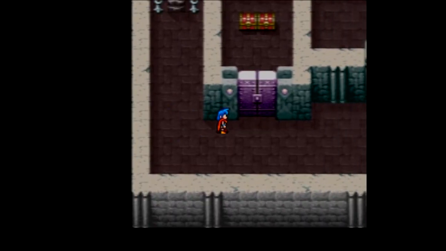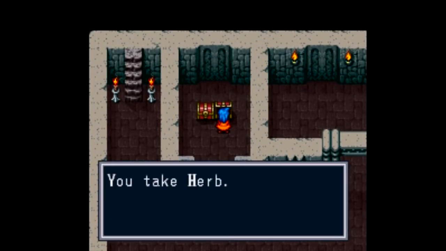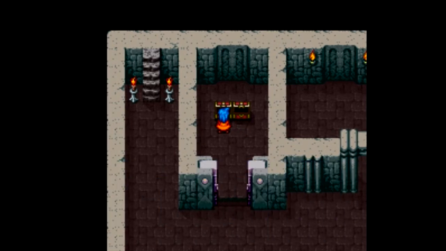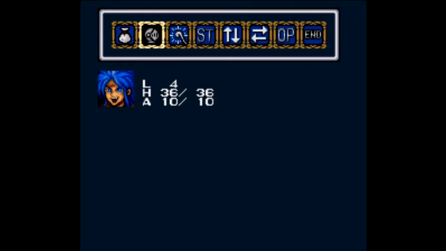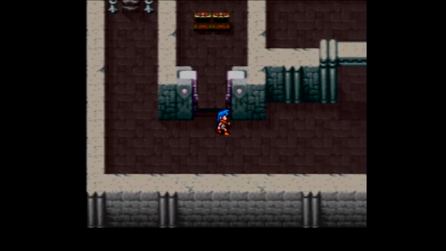Nice little sound effect when you're going up and down stairs. If this wasn't obvious, you just press A in front of that door and you'll interact with it. Here we get the suede chest plate. Let's give that to Ryu. That's a piece of body armor, so yeah, it weighs a little more than the robe, but again, we get more defense, and that's what really matters.